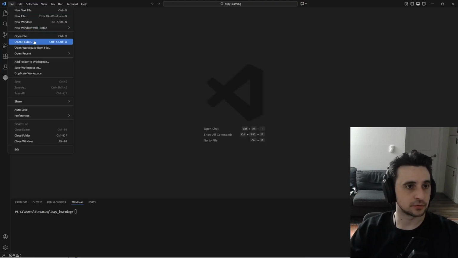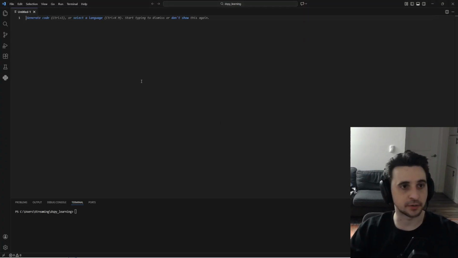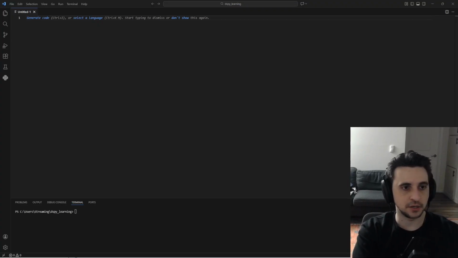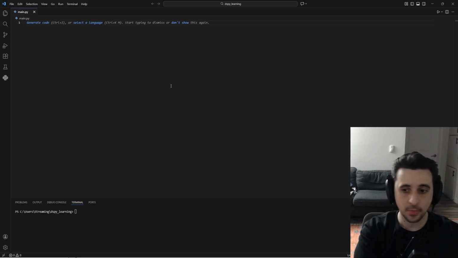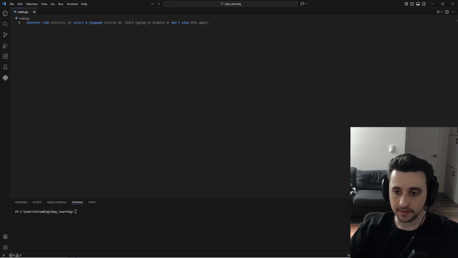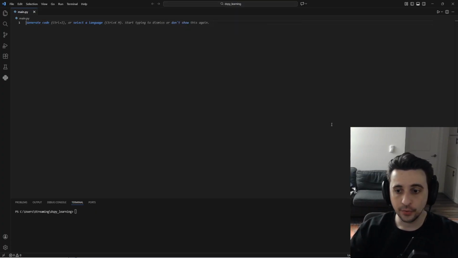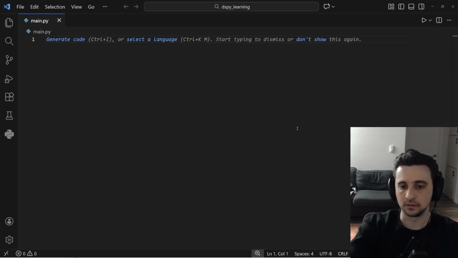I have to open the folder. I already have the folder open. I just gotta make a... There we go. Let's make a main.py. And I'm in Python 3.13. Okay, the UV environment here. Yup, it's already selected. We are all good. Let's start coding an AI agent.